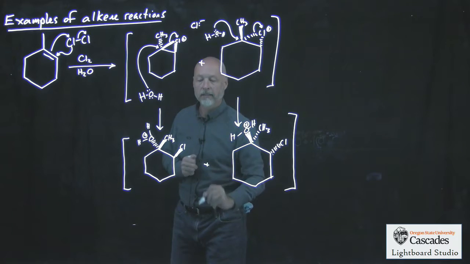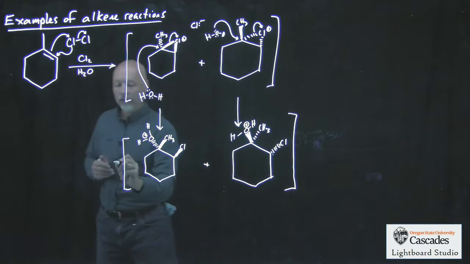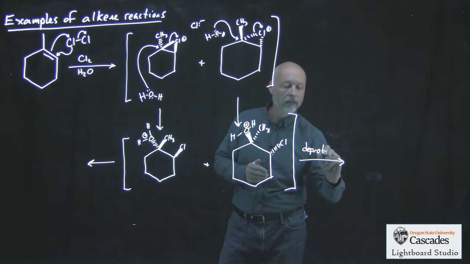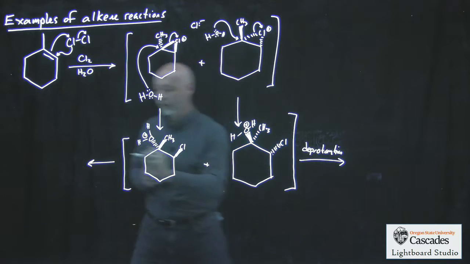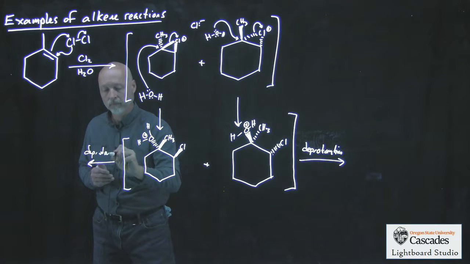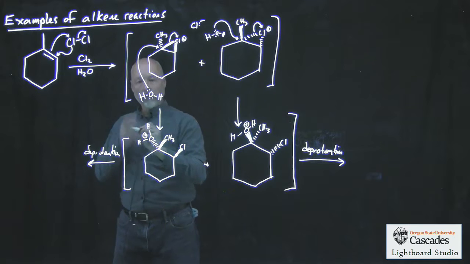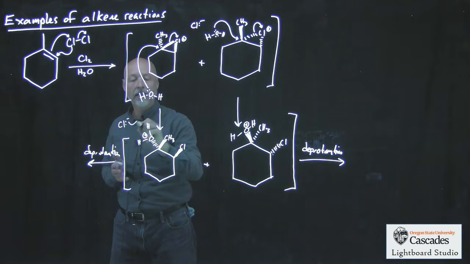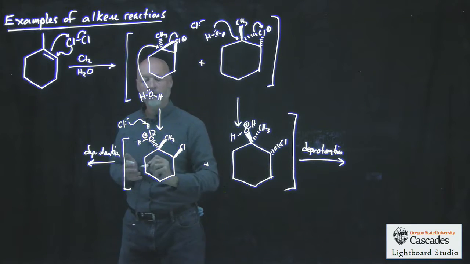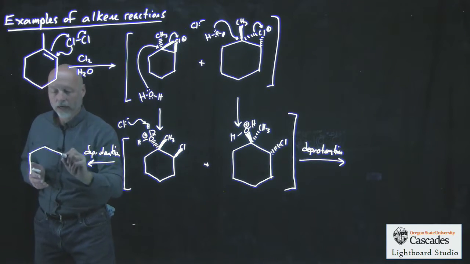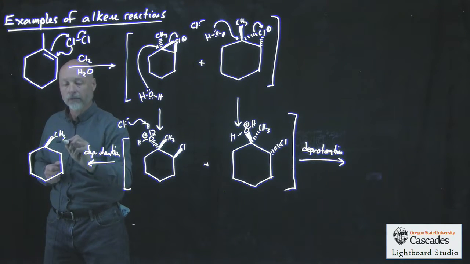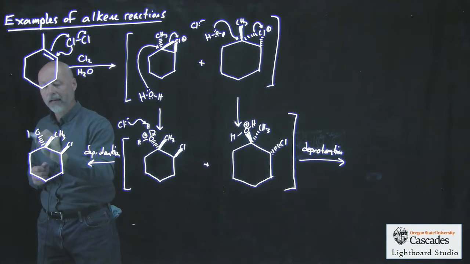So we get both of these stereochemical intermediates to form, and then the final step for each of these is deprotonation of the water to form the final alcohol. Some base can come along and pick that up. We can call that the Cl- that comes and grabs that H, kicks those electrons there to form the final product, or one of the final products, which is this stereochemistry. The CH3 group is out, the chlorine is out, and the alcohol group is back.